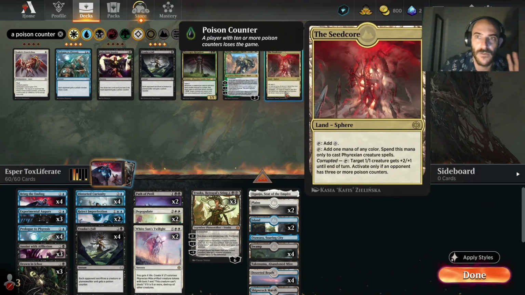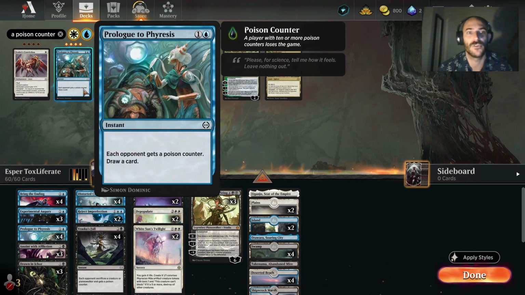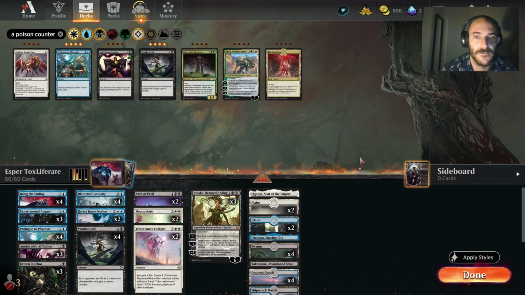So you see, the instants and sorceries that give poison counters are these three, and I've put full playsets of two of them. This I thought was the weakest one.